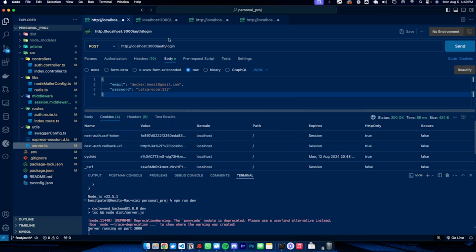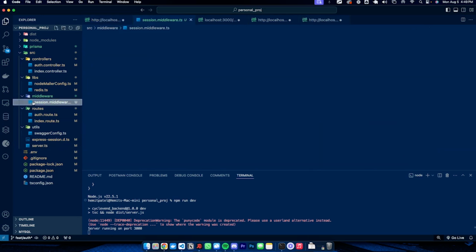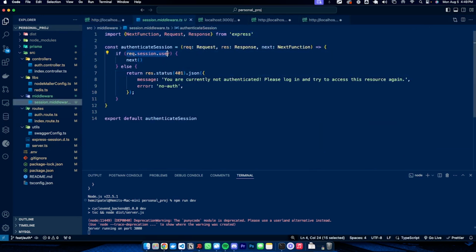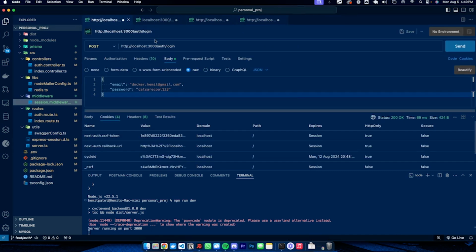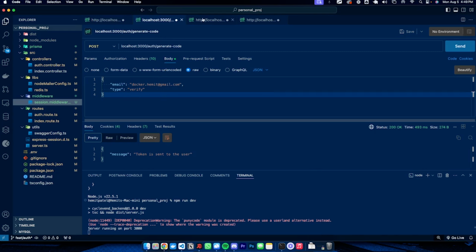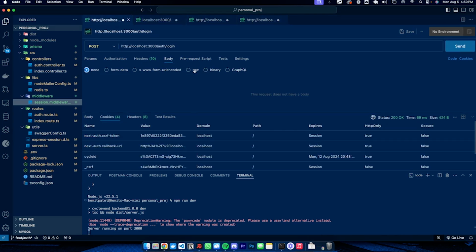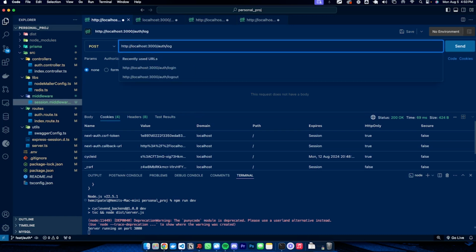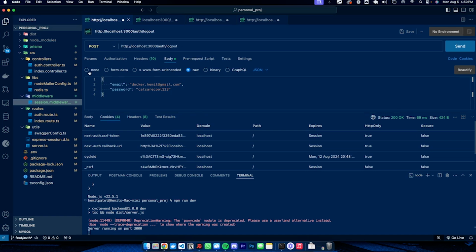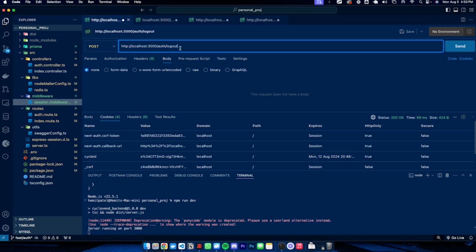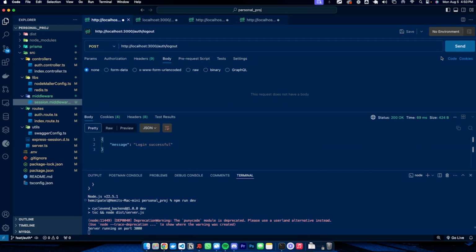And now I can go ahead and use my app however I want, because I actually made a middleware which just double checks if the session.user exists, right? Which is where we're storing all of this data. But now let's say, okay, I'm done. I want to log out now. All right. So the way to log out is, first of all, I'm just going to make this none. You could still keep it. It won't really matter. But anyways, keep the body, but you don't really need to, because logout does not really accept anything. But anyways, with auth/logout post, I can go ahead and log out of my environment.